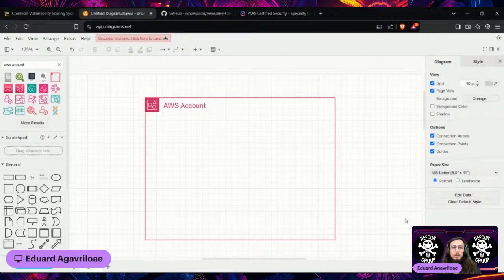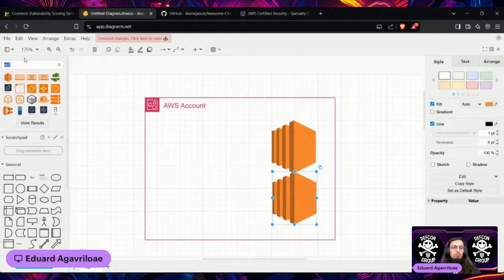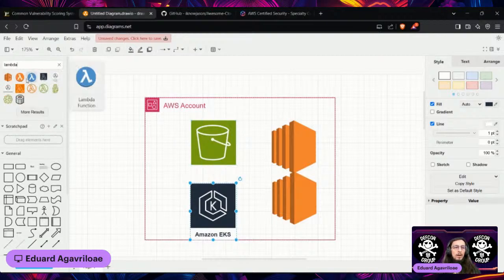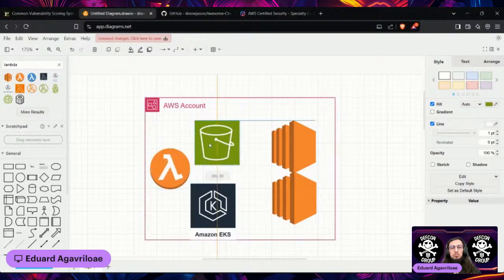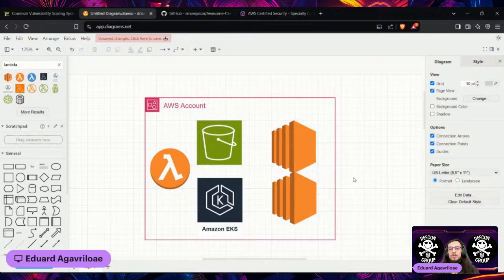Another pitfall that you might encounter is to be careful about what your client expects you to review. Let's say they want you to review an AWS account, and in this AWS account they have some EC2s, S3 buckets, a Kubernetes cluster and some other resources, let's say also a Lambda function. So, normal resources, no problem with this so far. But it matters what the expectations are from you.